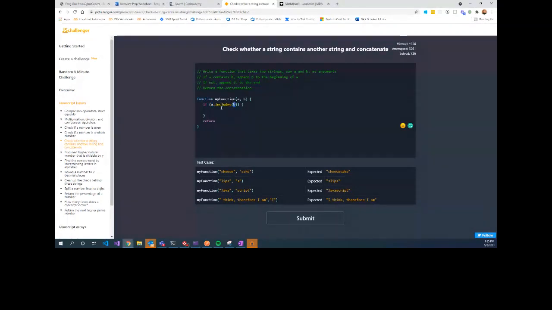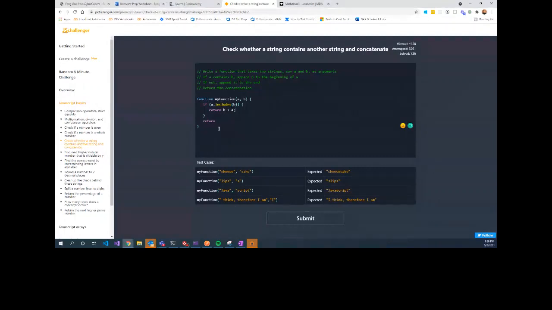So if we have the word doghouse and B is the word dog, then we're going to get true. But if we have the word doghouse and B is the word carrot, then it's going to be false. Okay, so if it contains B, append B to the beginning. So then we're going to return B plus A, okay?